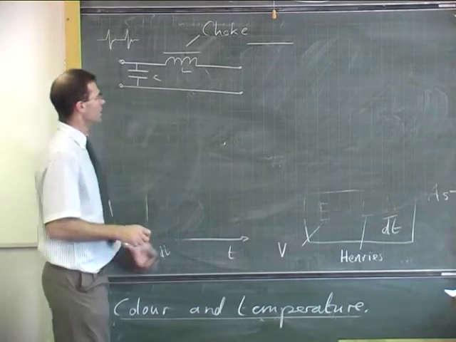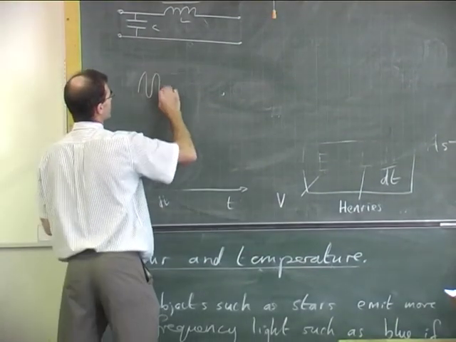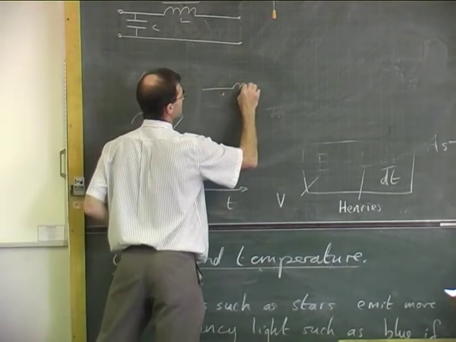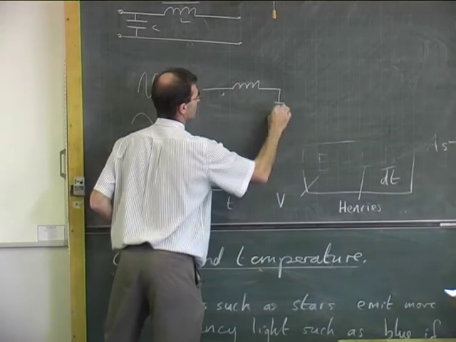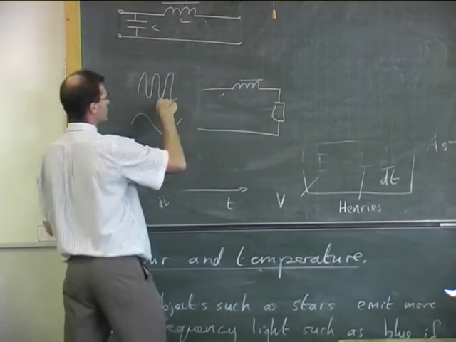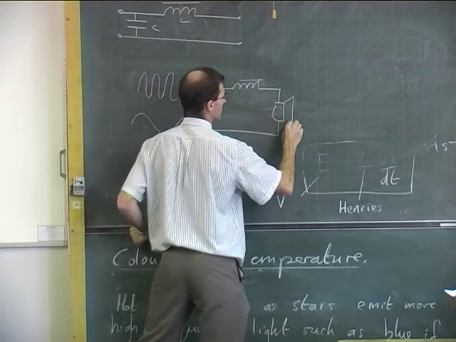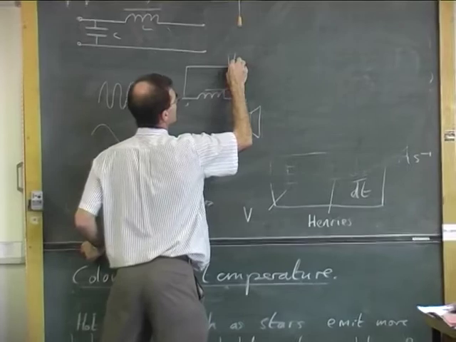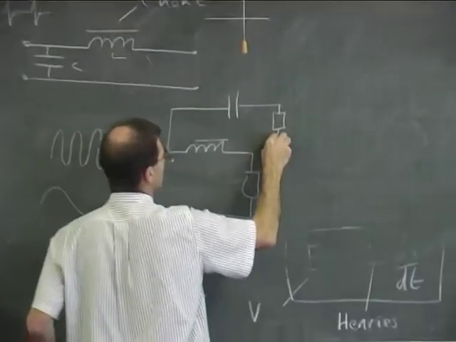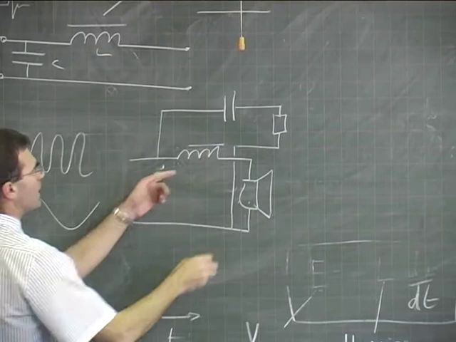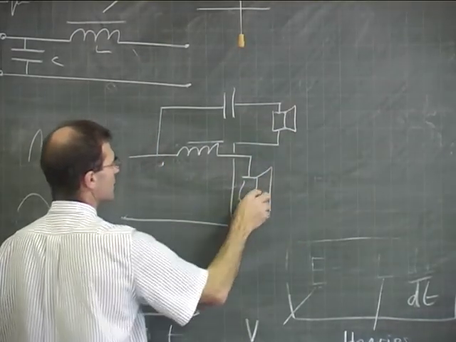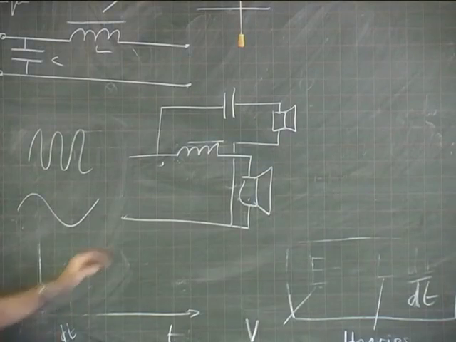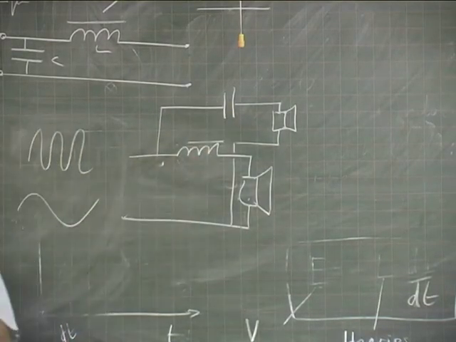So the inductor, if you've got a range of frequencies, high frequencies and low frequencies, put that through an inductor into your loudspeaker, then in that case you'd only get the low frequencies through, leaving the high frequencies maybe to go through a capacitor to a second loudspeaker, where this would be the tweeter for high frequencies, and this would be the woofer for low frequencies. So crossover networks involve this kind of combination of inductors and capacitors. In fact, I've got one I'll show you in just a moment.